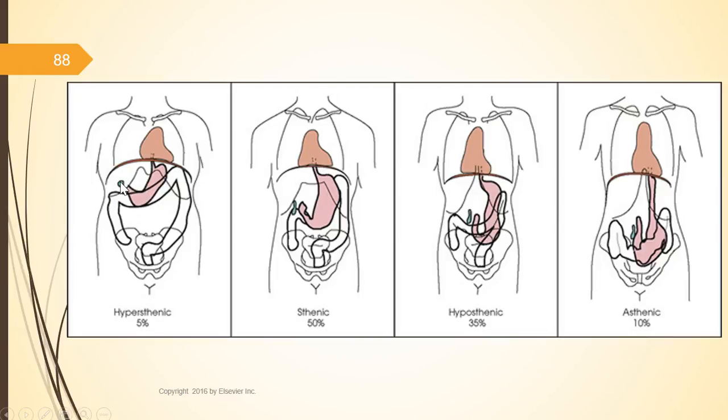This has nothing to do with radiology, but I also do ultrasound, and I can look at a person when they walk in the door. I know where to put my probe if I'm looking for a gallbladder. If they look like this, it's going to be hiding up here near the diaphragm. And then let's go to the other extreme. Look at this skinny person's gallbladder. It's down in the pelvis. I have actually found them in the pelvis before because they just kind of start falling down.